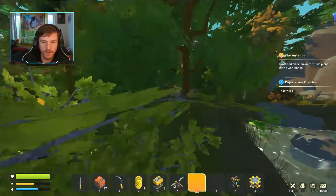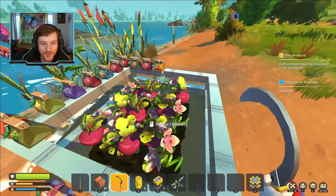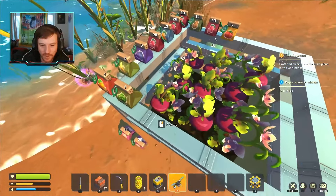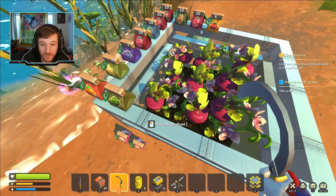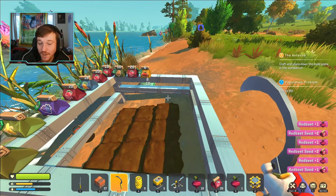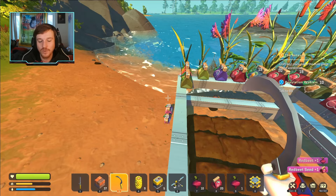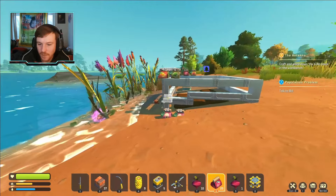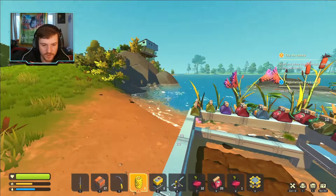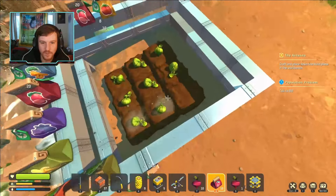I may or may not have had to come back for my crafting table, but I noticed my beets were grown and I wanted to show off the sickle again. I had nine beets grown here, and with the sickle I got 11 beets — so it's not a guaranteed double, but I still think it's a really good use, especially early game, to hopefully get a little more crops and save yourself some time.